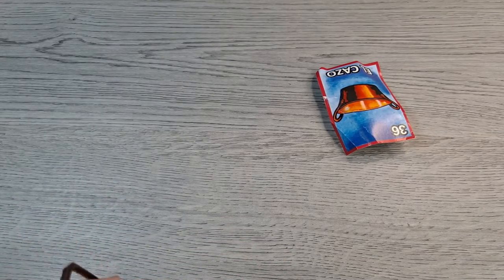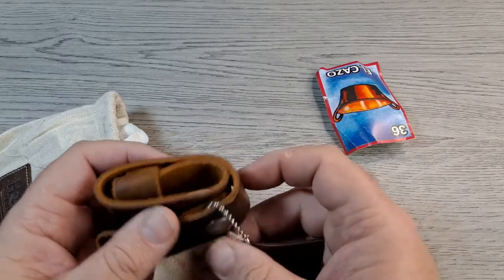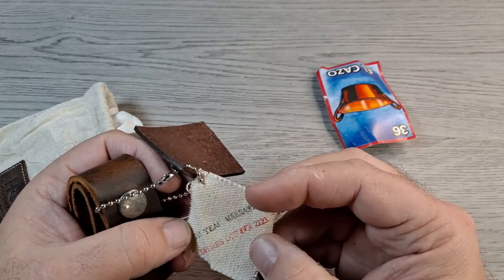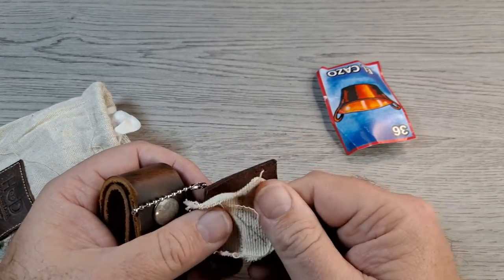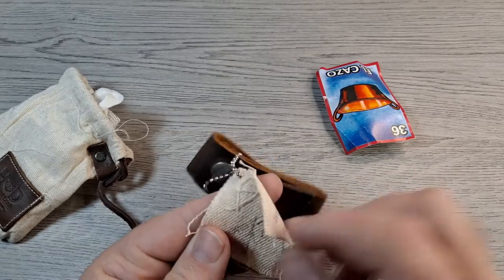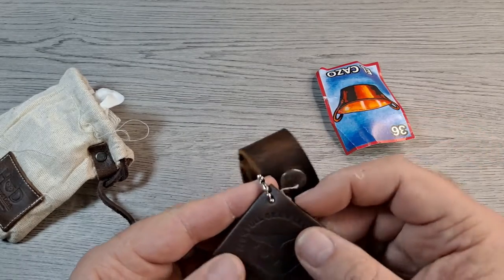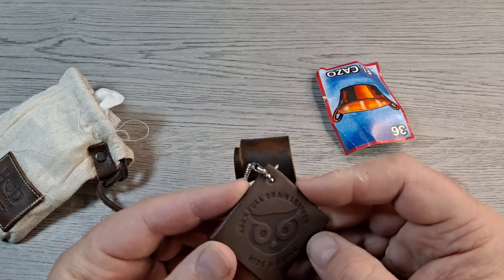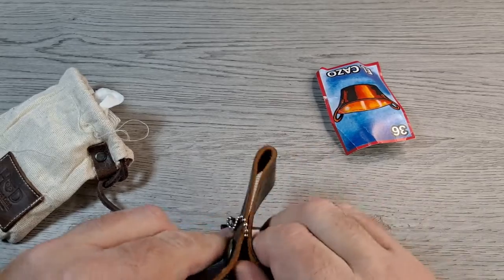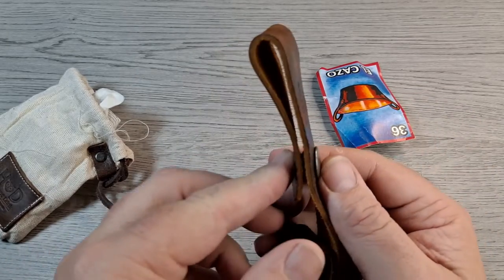I think all three items that I have are sold out, so they might come back in stock or something different might come back. You get a little swatch — it says 101-year warranty, expires something 2121. It's signed. Then you get this little keychain ball chain with a little leather tag — 100% full grain leather, Hide and Drink, got the owl. So let me get this off. Now, to explain what this is — this is the part that goes around hanging from your belt.